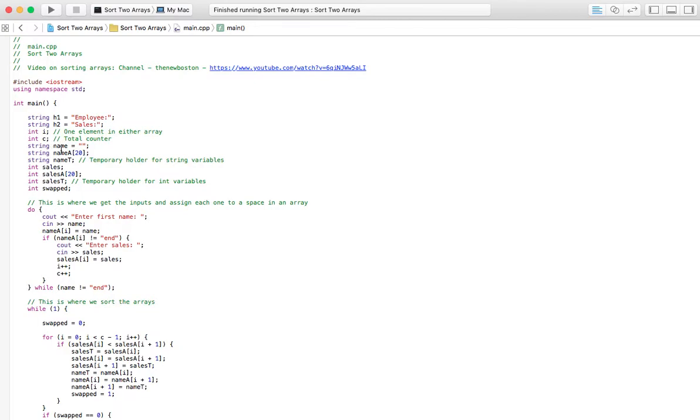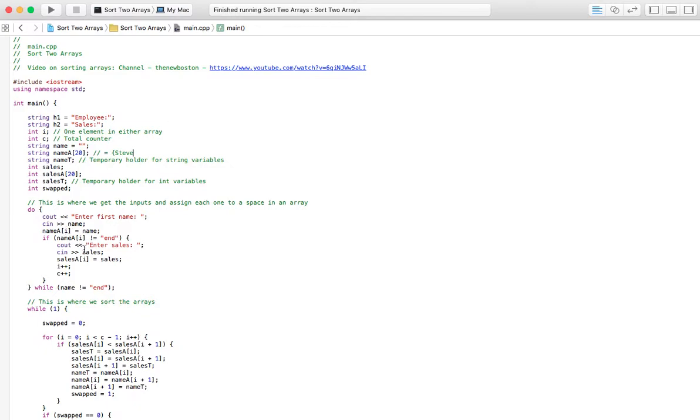So now we have a variable for name. We're going to enter the name there, and we've got a name array at 20. If you were to take away that semicolon, this is basically what would happen. When we go through the loop the first time, we would be asked for a name, we would enter it, then it would be stored there. So it's being stored in the first slot, which is 0, because they start at 0.